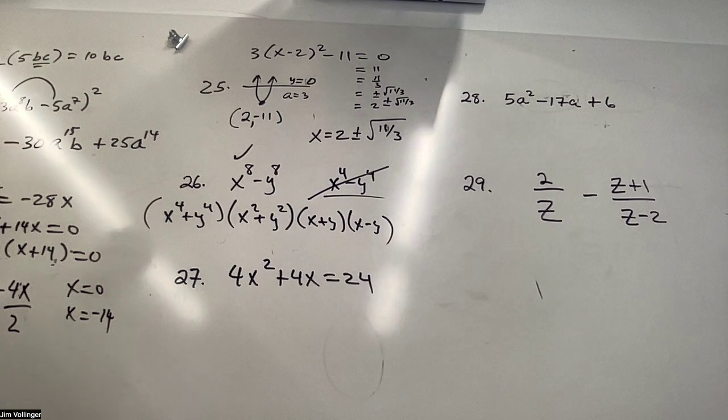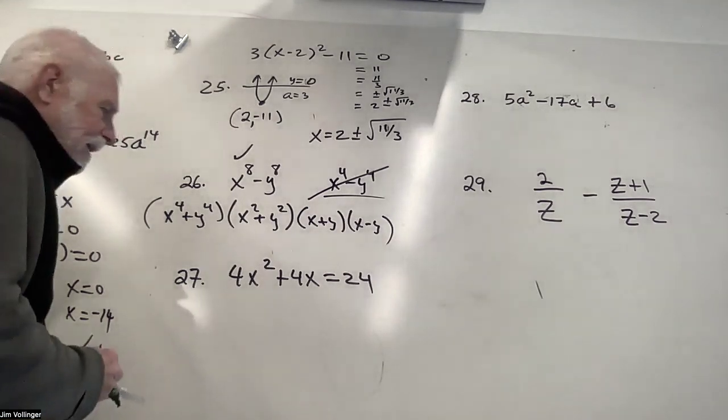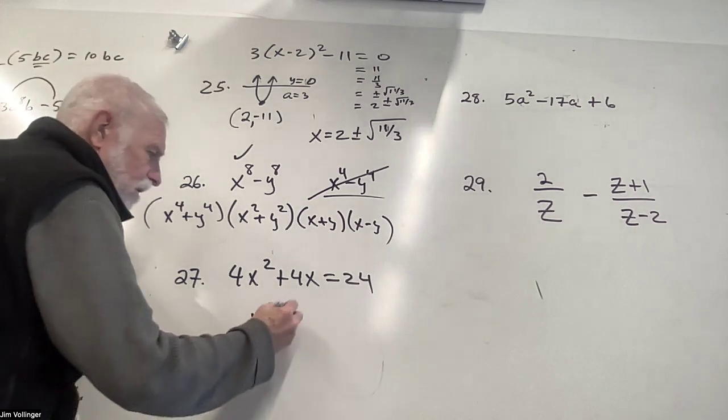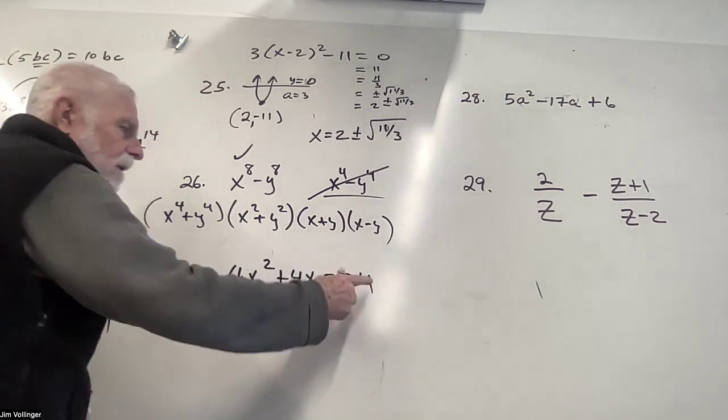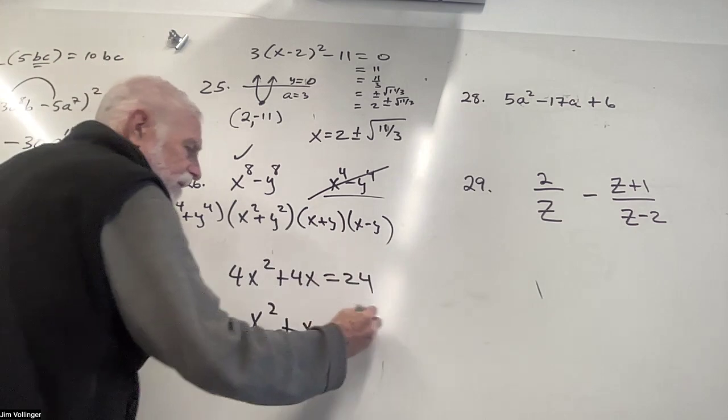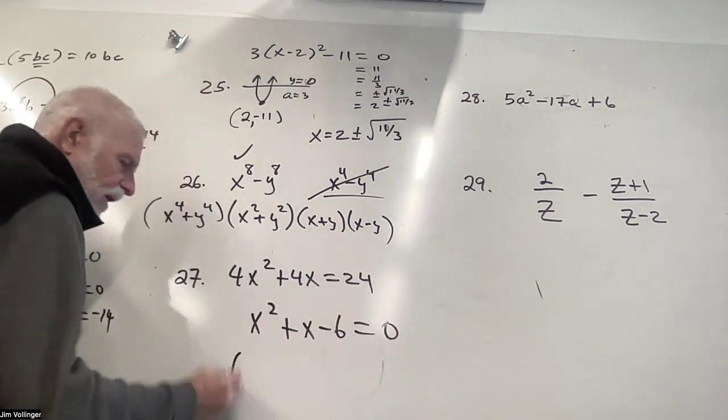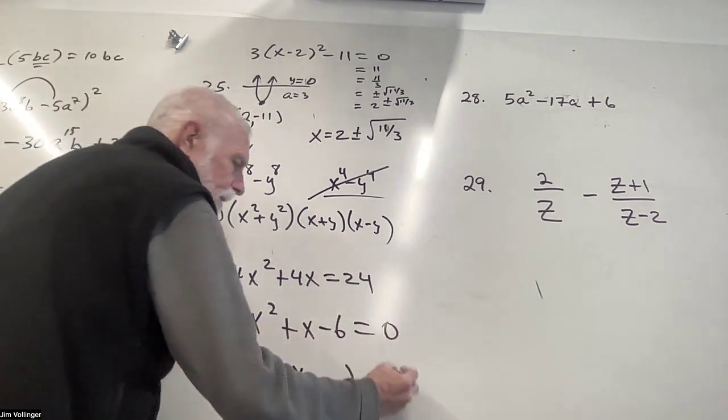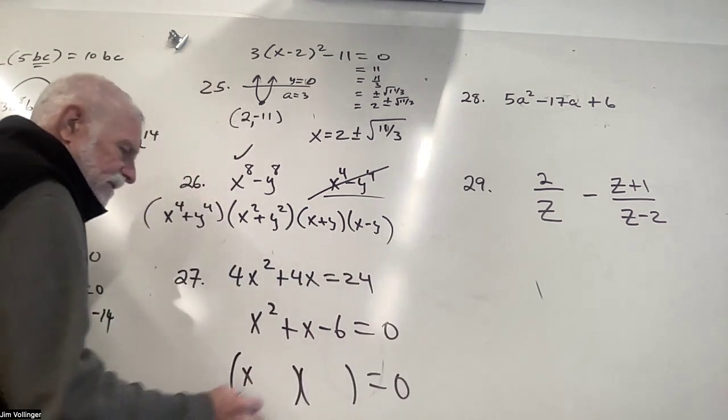Could I check this with a number? Of course you could check it with a number. Am I going to? No. So x squared plus x divided by 4, that means that's a 6. I bring it to the other side. I got a beautiful trinomial. I can look at that from the factoring context.